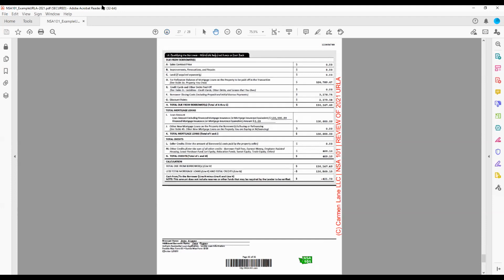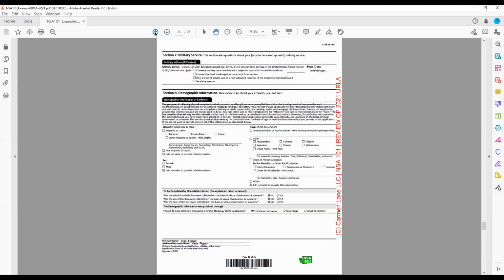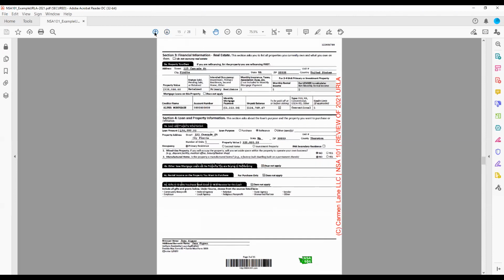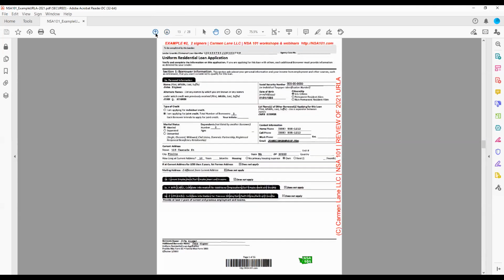When there's, so you will notice that the big difference is whether or not there's 2 signers or 1 signer. If it's just a single signer, right? If it's just a single signer, then it's just going to be one name here and no name listed here. In this case, there's 2 signers, so John's name is listed here, or the first signer is listed there. Second one is listed here.